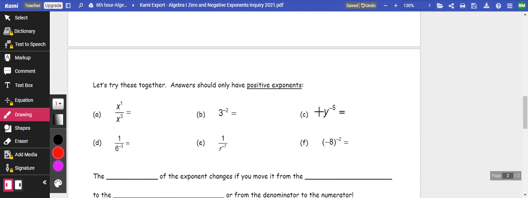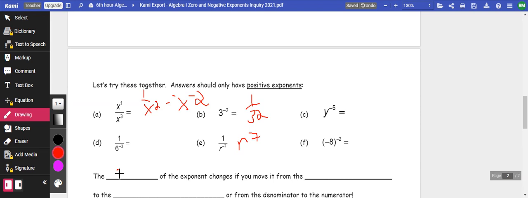Okay, so just a few examples here and making sure we understand what's happening. 1 over x to the 3rd is 1 over x squared. We can do that by that cancellation method, or x to the negative 2. Okay? Those are the same things. So like B right here is 3 to the negative 2. That's the same thing as 1 over 3 squared. Okay? E, 1 over r to the negative 7, that's the same as r to the 7th. Those negatives, you just flip them over and it gives you what you want.